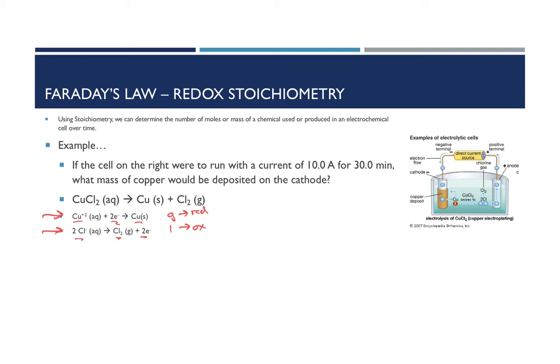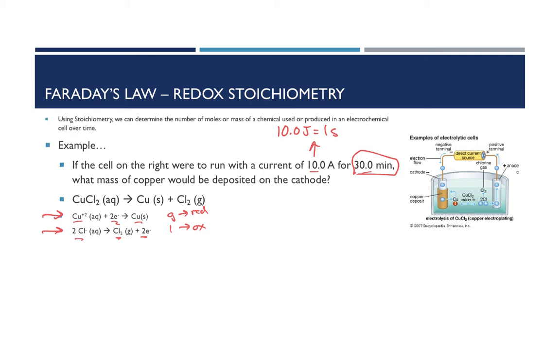All right, so how do I do that? Well, I look at what they gave us up here, and I know that they've started with 30 minutes. We know that 10 amps, by definition, is 10 joules per second. So I'm going to write that as a conversion. 10 joules equals 1 second. All right, and we'll start with that to begin with.